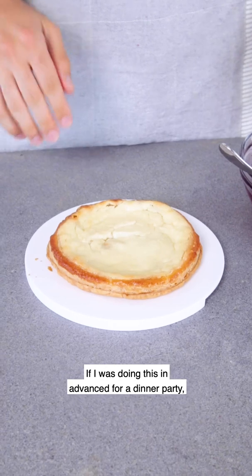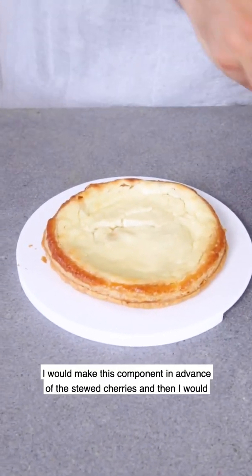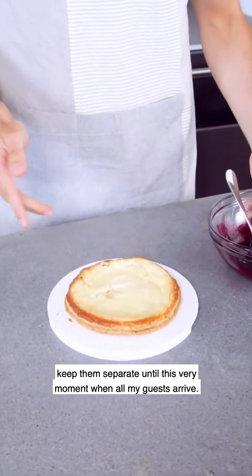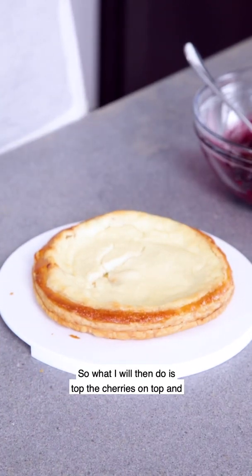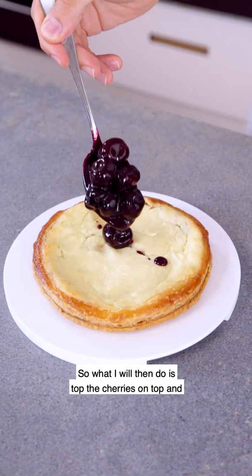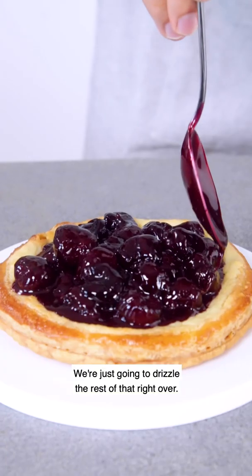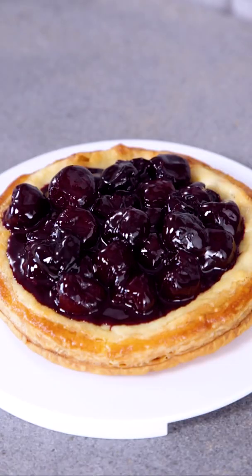If I was doing this in advance for a dinner party, I would make this component in advance. I would make this component in advance of the stewed cherries, and then I would keep them separate until this very moment when all my guests arrive. So what I will then do is top the cherries on top, and then we'll garnish it and slice. We're just going to drizzle the rest of that right over.